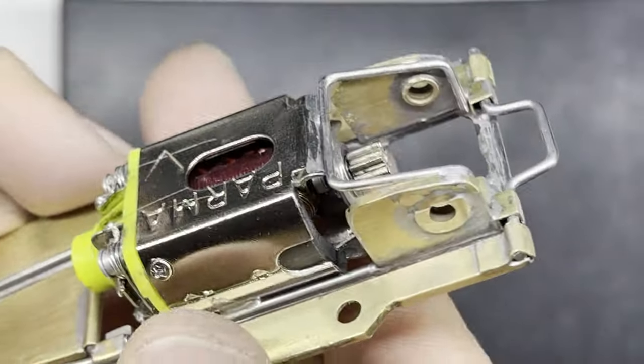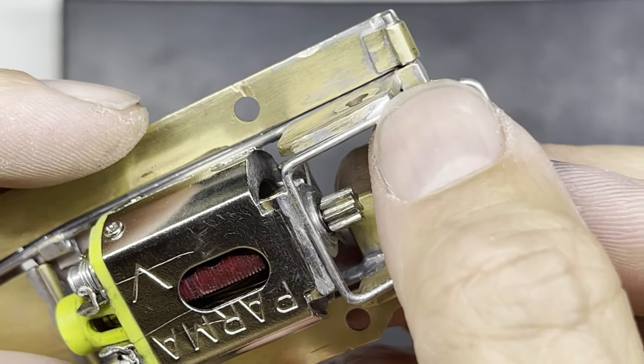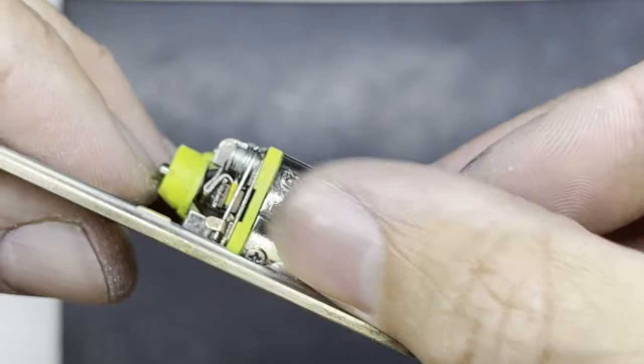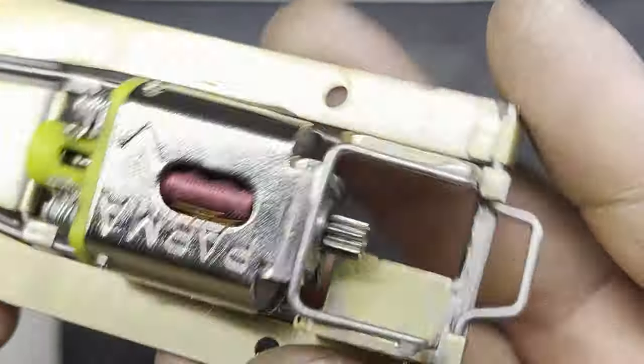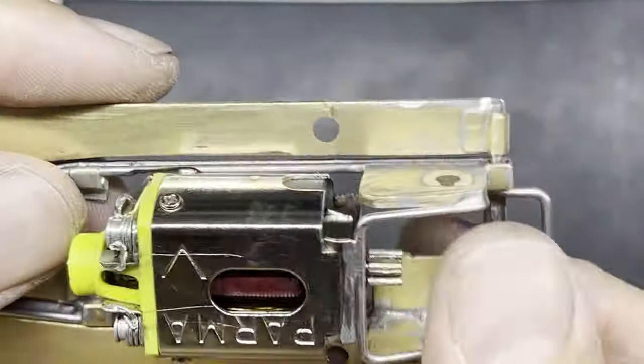So I'm back, giving it a little scrub so you can see where I've just tacked it in there, and I've tacked it in there and tacked it there and there under the motor. I'll clean that off when I'm happy that that's the best joint. But you can see there is a small gap at the bottom. I don't think I really need to put any bracing on the bottom.